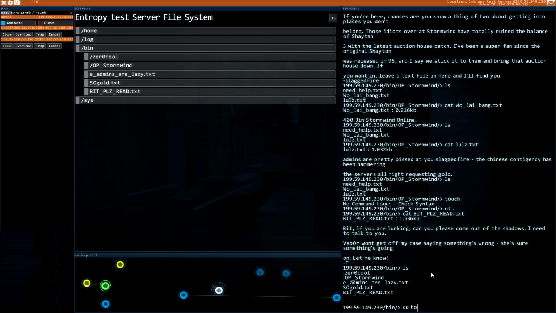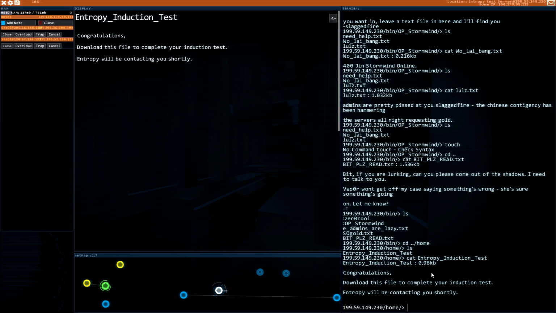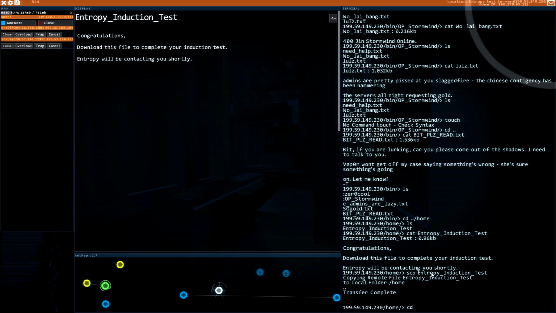Okay. So is there anything else here? CD into home. Entropy induction test. Download this file to complete your induction test. Entropy will contact you. Okay, SCP. Entropy. There we go. Nice. And I have all the internet connectivity right now, I guess.